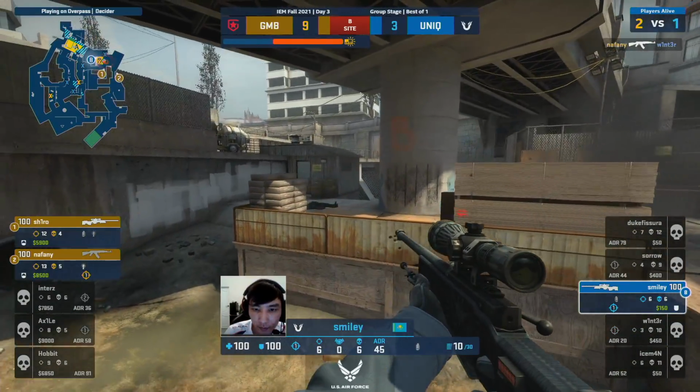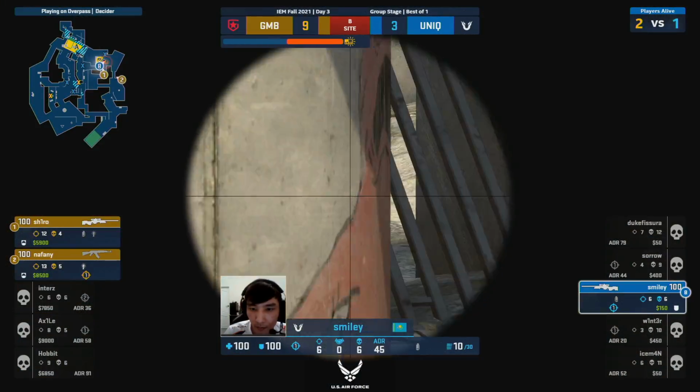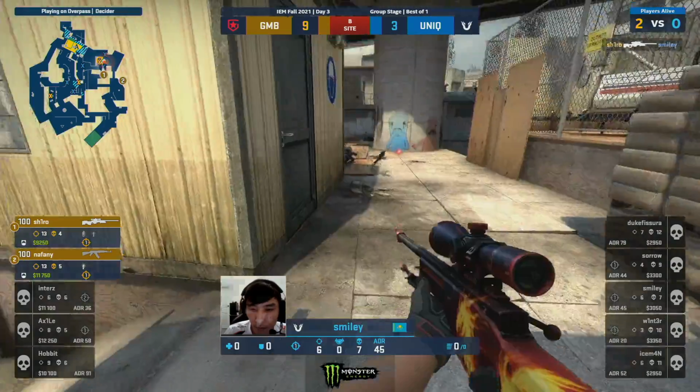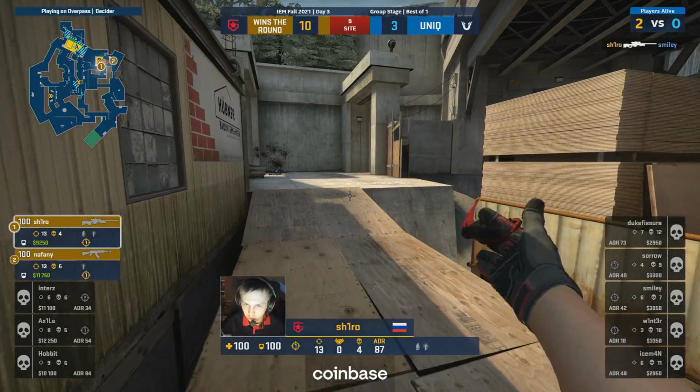This round could be the turnaround. Unfortunately, Nafany, he'll catch off Winter. 2-on-1, bomb ticking away. Yes, you have a smoke, no kit. Trying to clear out the angles, and your back turned to the king of the AWP himself.